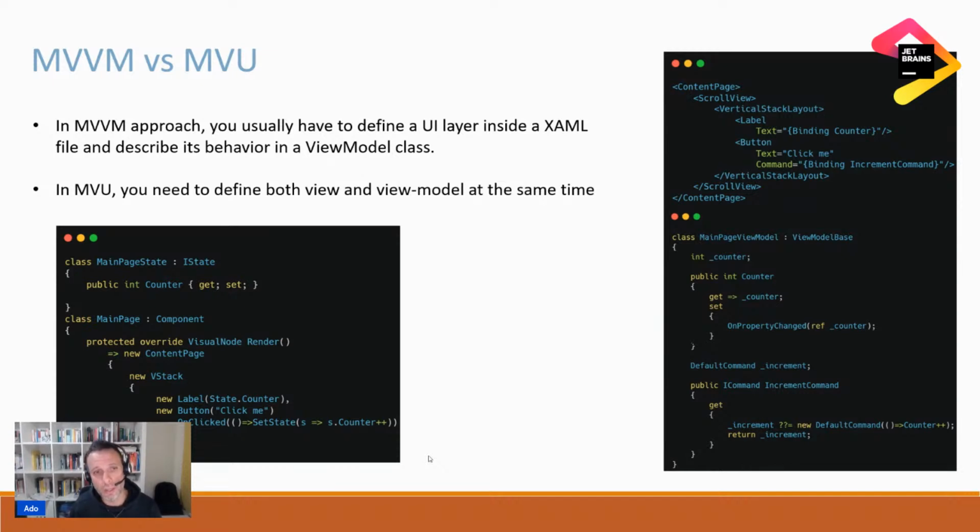Also, you don't call them view and view model. You usually refer to components. A component is a class that describes both your view and your logic.